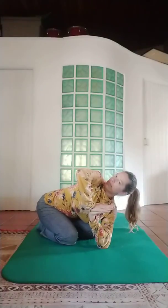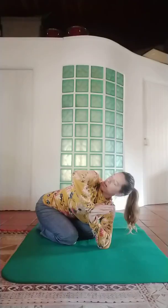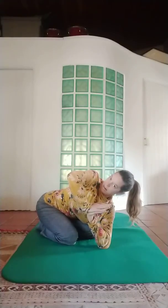So breathe deeply. And as you exhale, allow your lower belly to twist to the right. Exhale, allow the center of your body to twist. Deep breath, filling yourself with space. Twist into the upper back, rolling your shoulders down and back. Feel your cervical spine in line with the rest of your spinal column. So that means your chin isn't lifted, it's slightly dropped to lengthen the back of the neck.